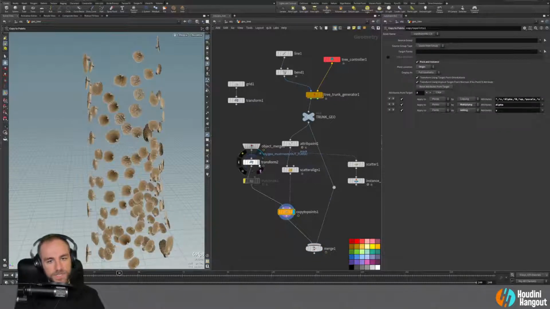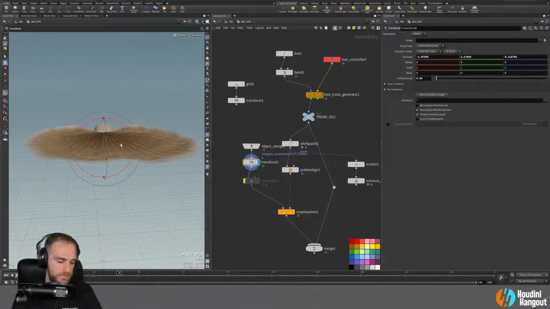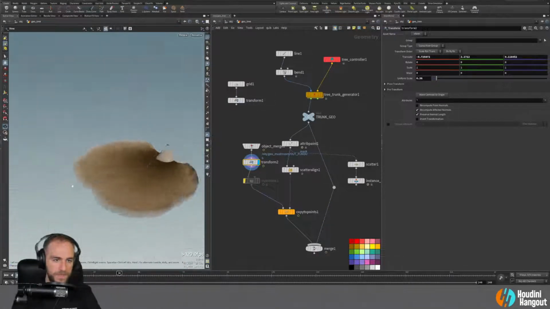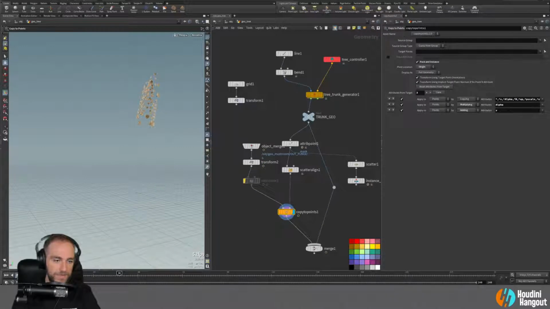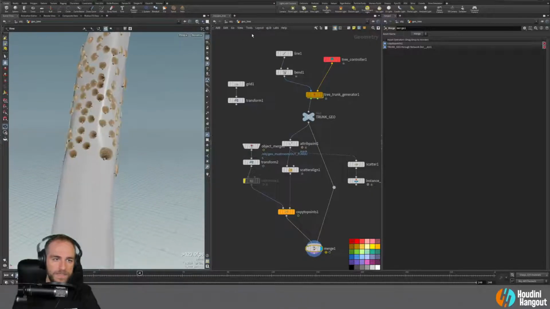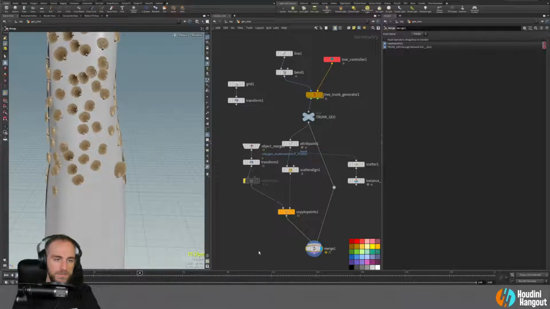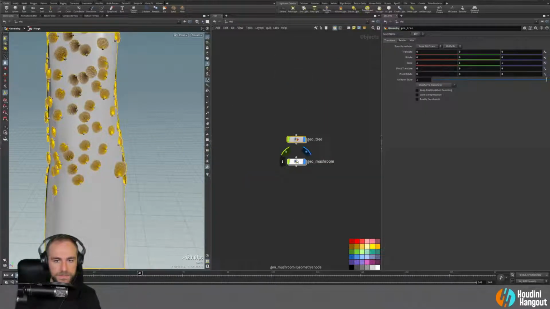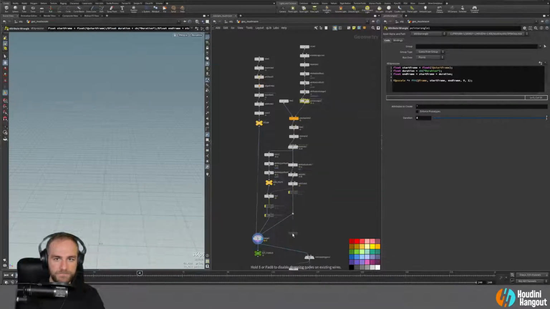So in this case, we're just bringing in one object, right? And oops, that's not what I meant to do. So we're bringing in just one object and we're copying that. And that's why it's being fast when it's animating in. Now, what we want to do is have them all be sort of random.